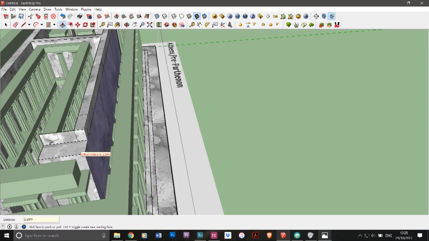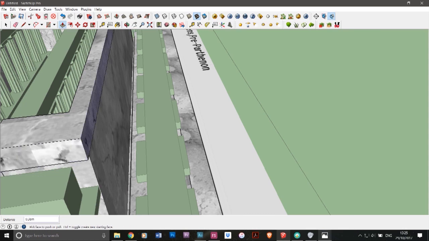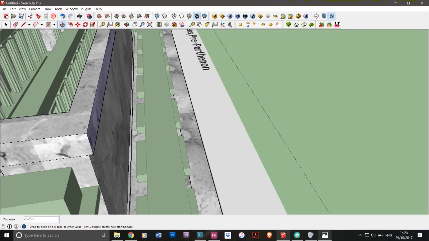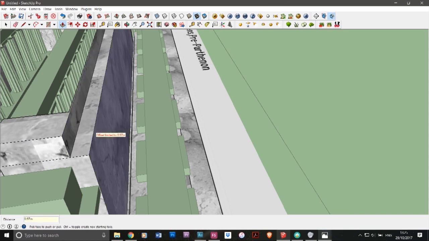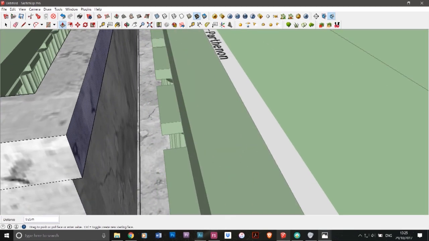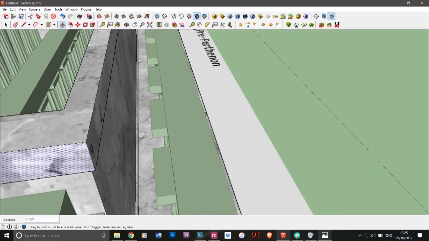No, still not working. I'll just do it by the tape measure. So I'm following what the tape measure says at the bottom. Oh dear, I'm really messing this up. So this actually went back to what it was. So that should be... Right, we're gonna try again. Let's try writing it. It wants to go the other way for some reason. Let's try zooming in. Come on. There we go, 20. And then we want to discard 20.